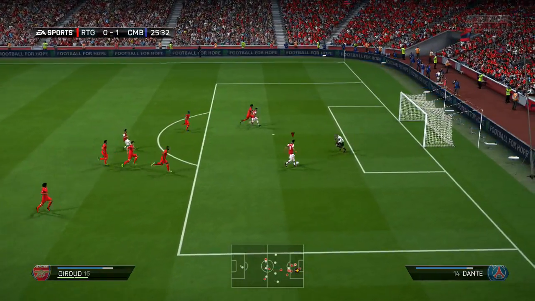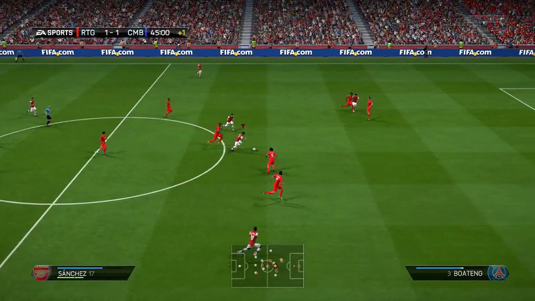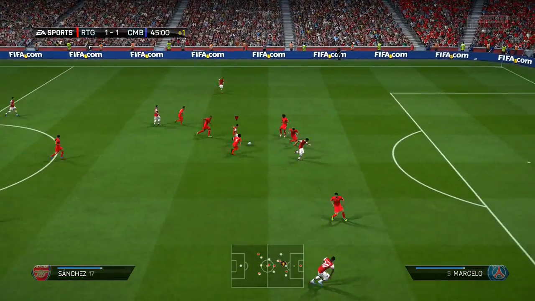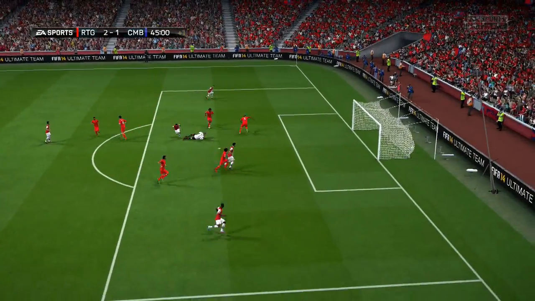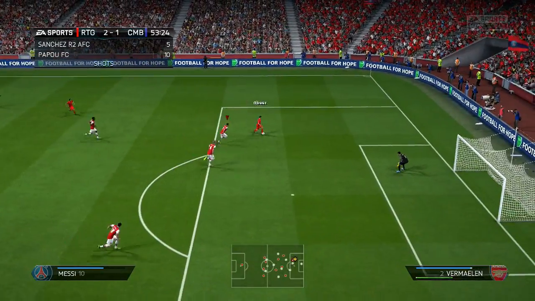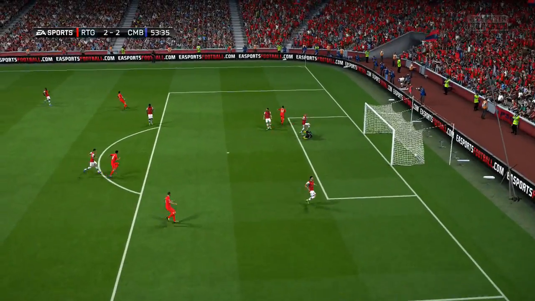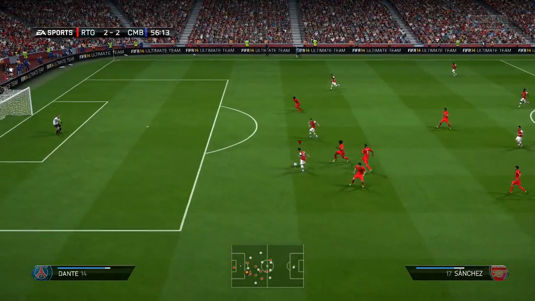There was nothing I could do about that. But Giroud here finds himself in space, and I'm obviously going to play it sweaty to Sanchez so Sanchez can score. And that makes it 1-1. And then Sanchez here somehow managing to dribble past his ridiculous defenders and finesses that in to make it 2-1. But I stupidly pass it out straight to Messi, and he capitalises, and that's 2-2. I was a little disappointed there.